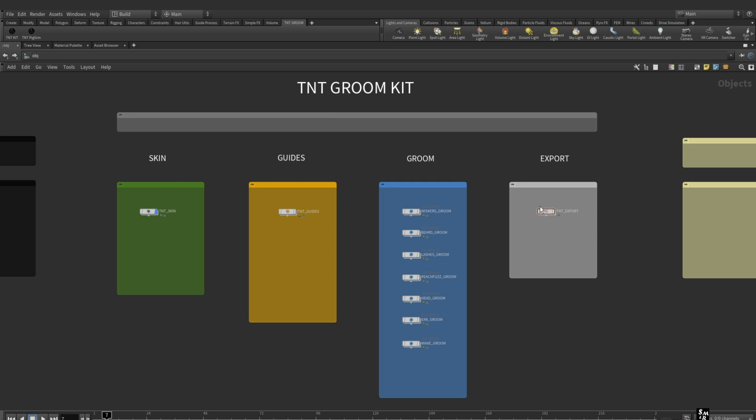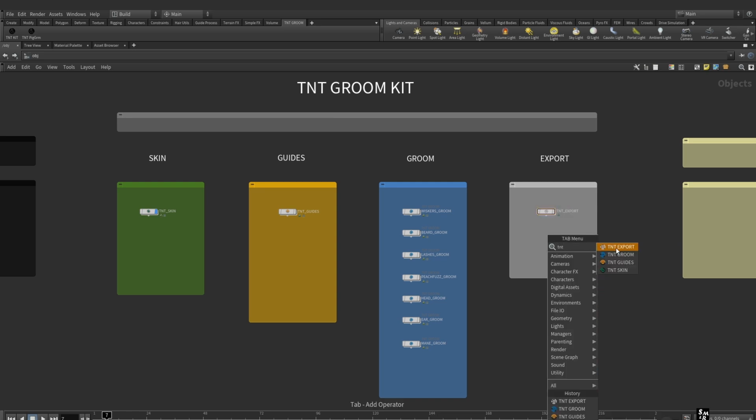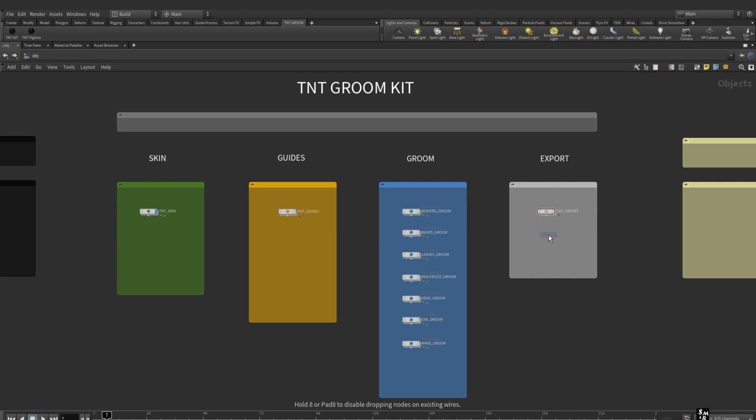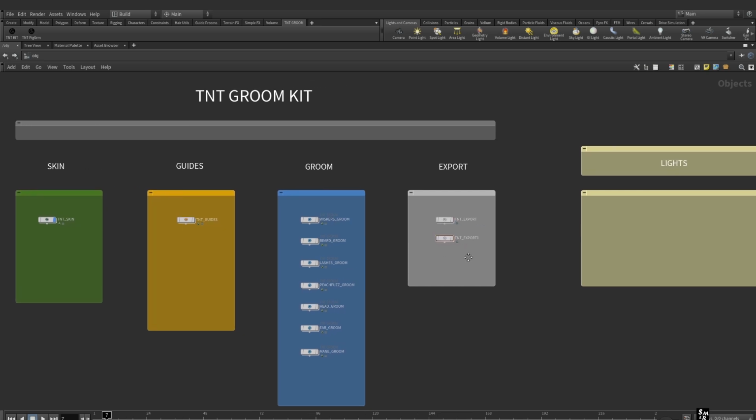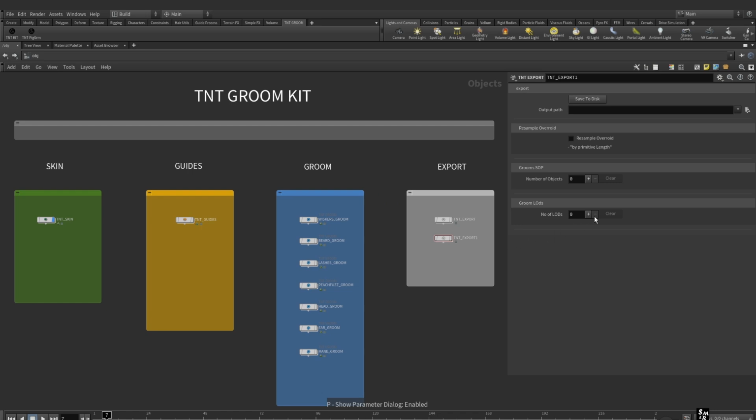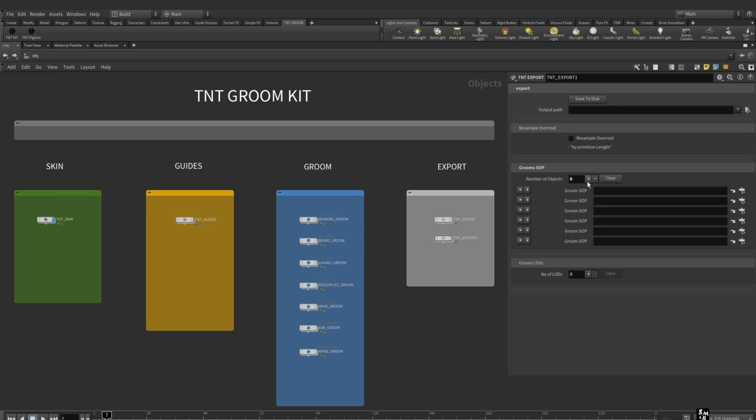You can find the Tnt Export node by pressing the Tab key, and you can select the Tnt Export node from the list. To export all the grooms in your scene, you need to set up their output paths in the Tnt Export parameters. First, you'll need to tell it how many groom objects you have.